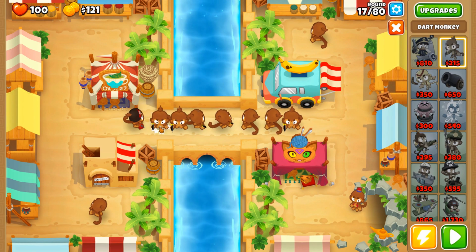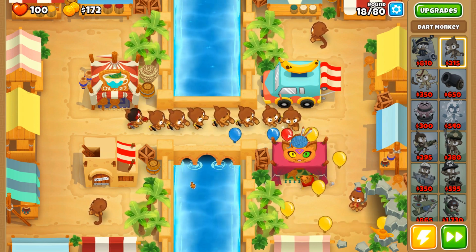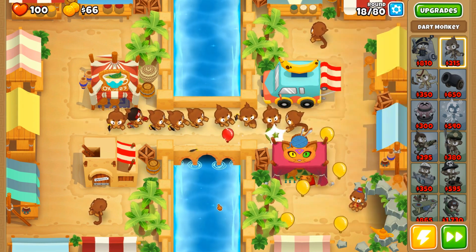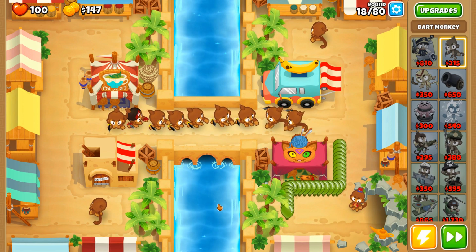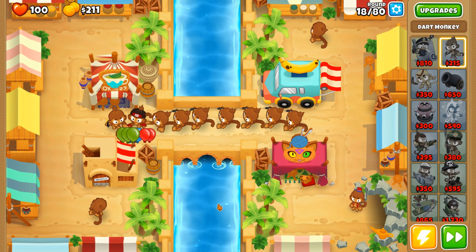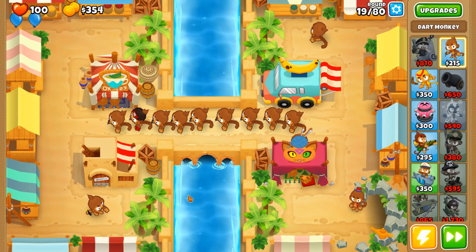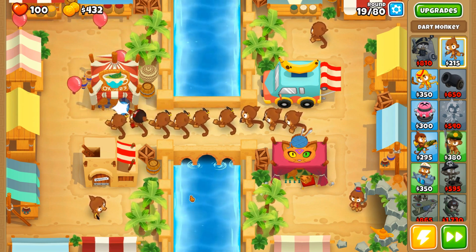But if you get through that by following what you see on screen, you'll also get through round 16 and 17. And then round 18, you got to place more dart monkeys. Put all of them on strong. You want to be popping down the strongest balloons. And then you have to spend all your money on dart monkeys, and then during the round, buy yet another dart monkey. Because if you don't do this, you won't have enough popping power to eat up all the green balloons. So there's a whole cluster of them.